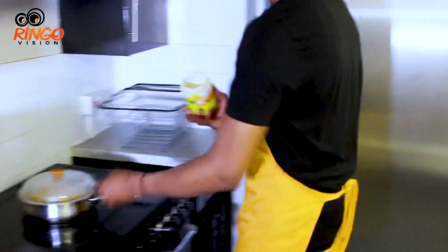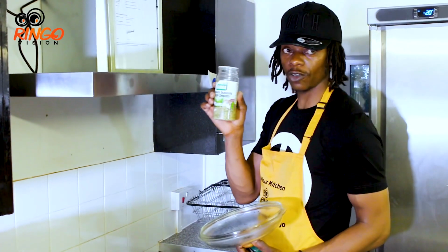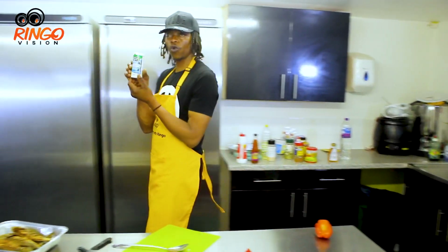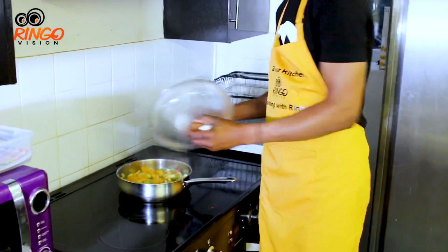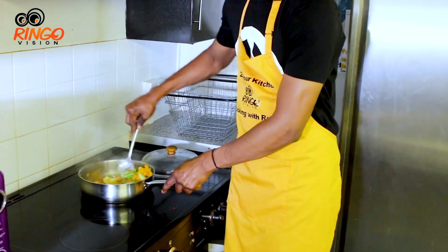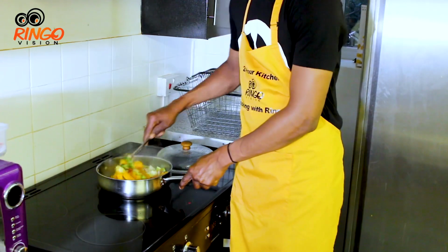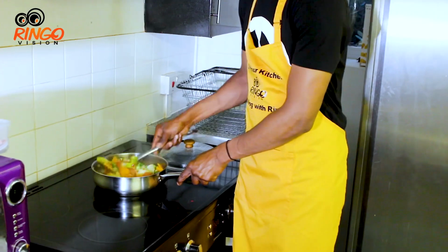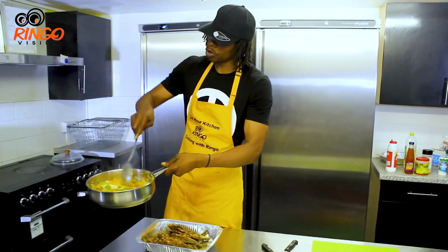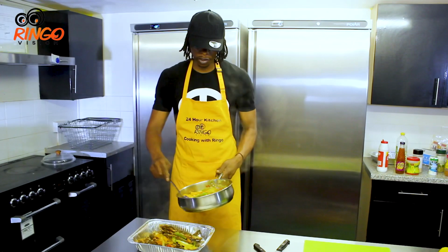I'm gonna add a bit of all-purpose seasoning now. My next seasoning that I told you guys about earlier, my herbs. Yeah, herbs. My Dunn's River all-purpose seasoning. Alright guys, we're at the final chapter right now. We've got our okra, pumpkin, chocho, all the ingredients that I showed you earlier on. So I'm now gonna spread this nice and lightly over the fish.